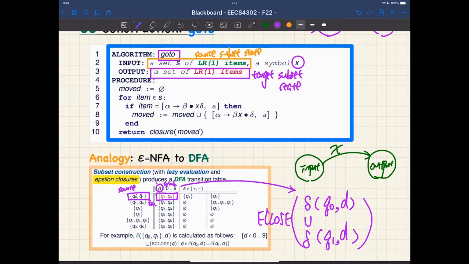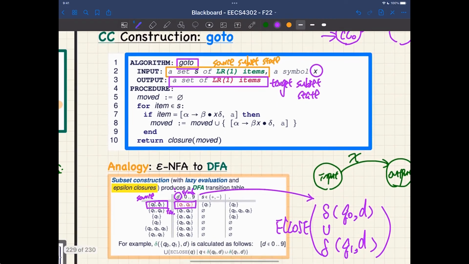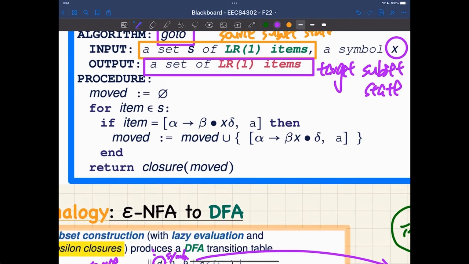That's exactly what we're going to do for this. Okay, so let's look at the algorithm. And I need some help from you guys to help me interpret before I tell you. Okay, and I can help you here. We're going to have a set called moved. Okay, and then we're going to find all the items which have this particular pattern. And then we're going to extend the moved, meaning the target state, by this new item.